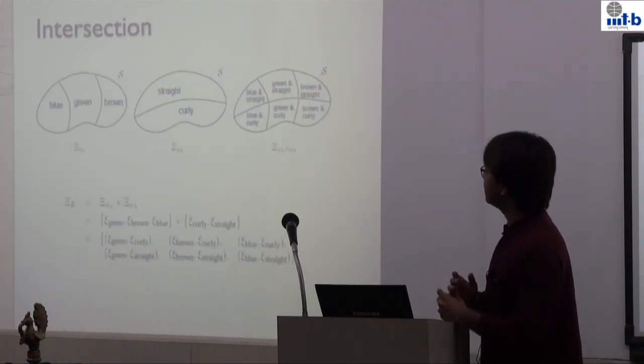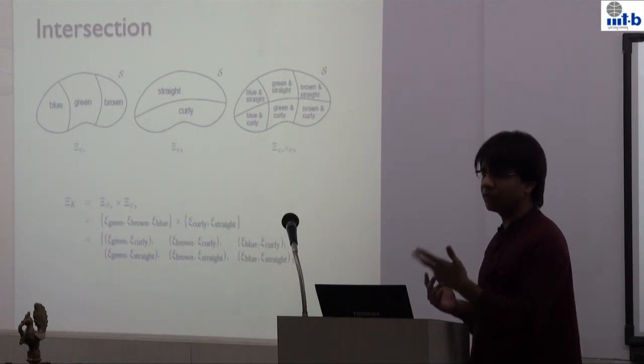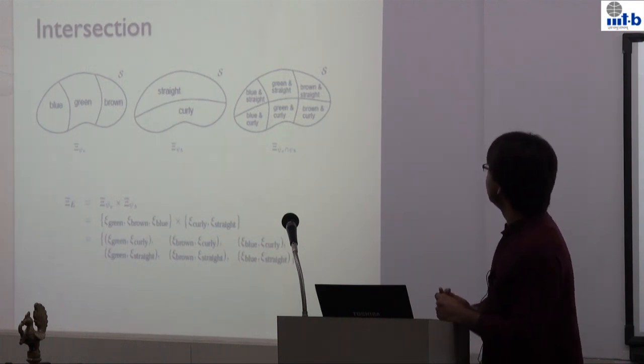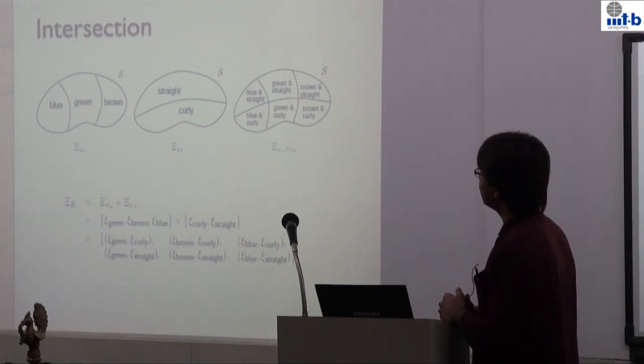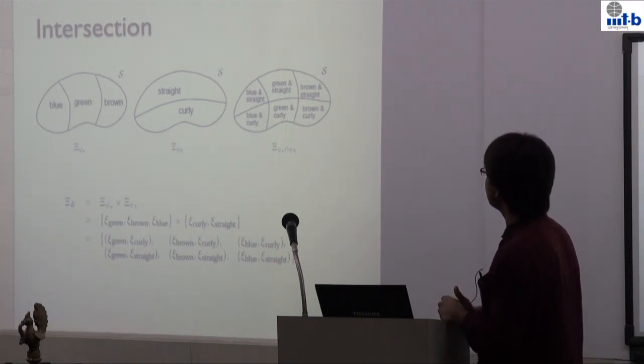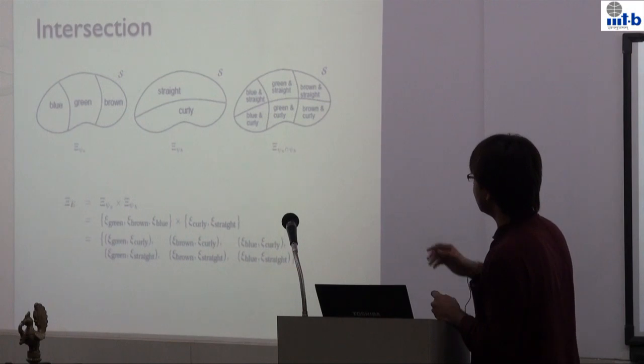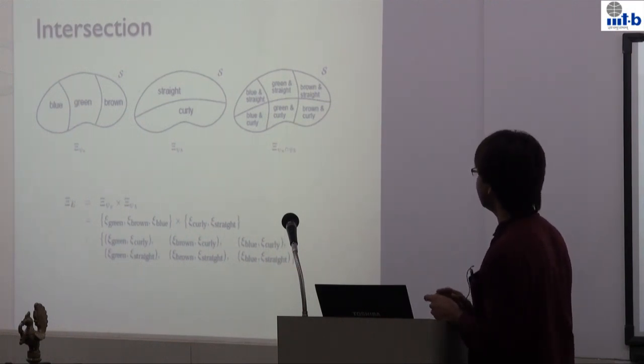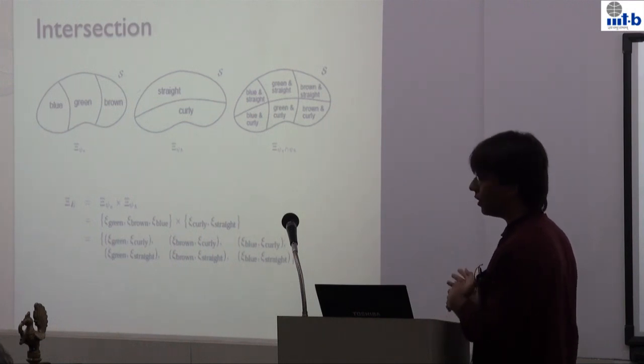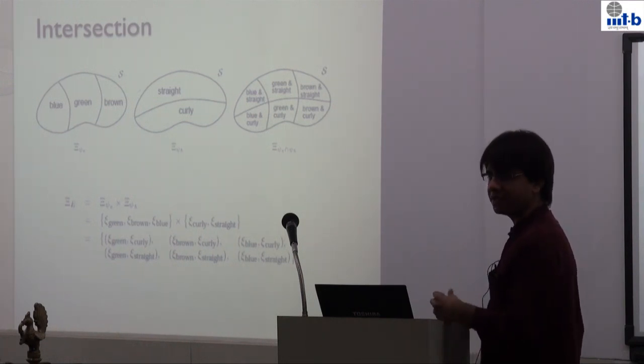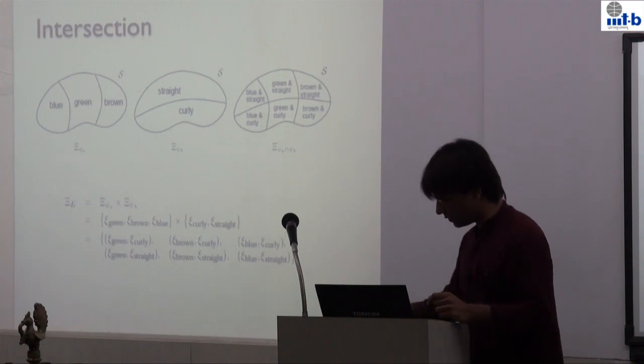Now we can define the intersection of more than one gene or more than 2 genes. So the first one is the eye color and the second one is the hair color. So we can go ahead and define the intersection of them. Suppose the eye color has 3 things: green, brown, blue, and the hair color has curly and straight. So we can form a tuple of the combination of 1 forma from each, and we can define the intersection of this forma.